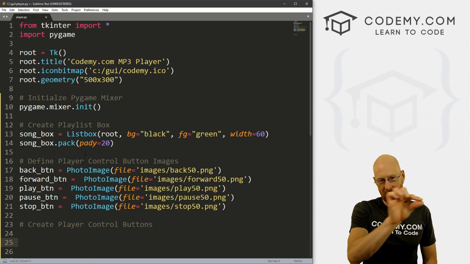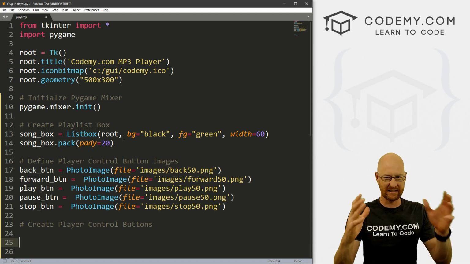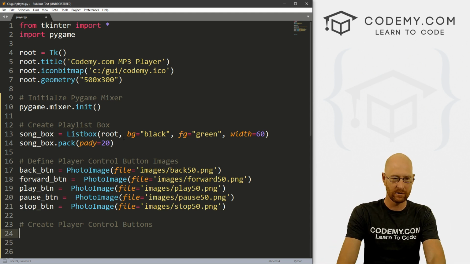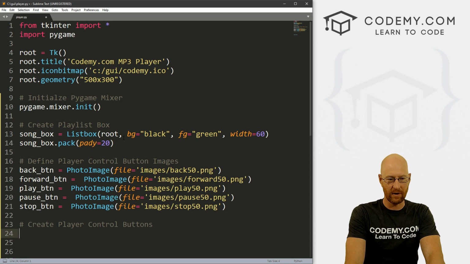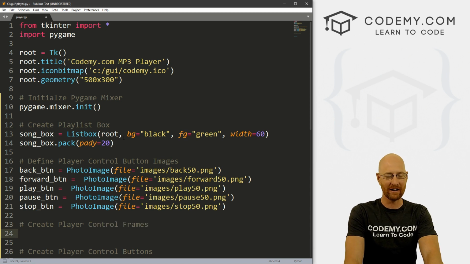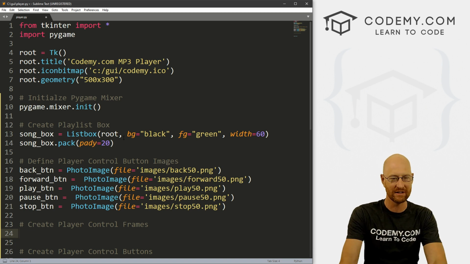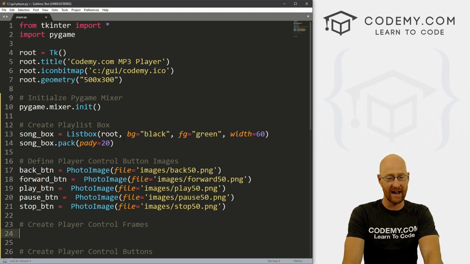Now I want to put these all next to each other in a straight line, so I need to grid them, but I want to pack everything else so it's easily centered on the screen. So to do that, let's create a frame here. So let's go create player control frames. Now I'm not usually big on commenting, but this is going to be a little more complicated program, so I want to make sure I put a lot of comments so the code is easily understandable.